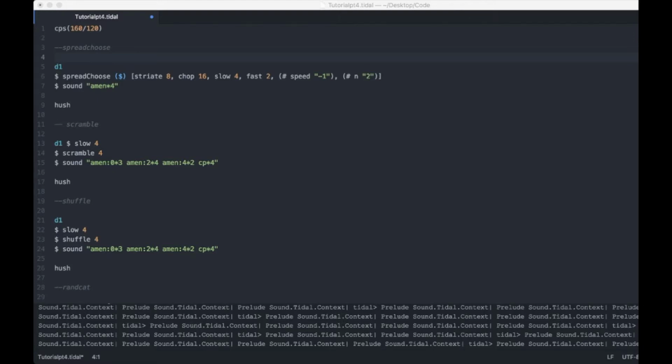Okay, so now I'm going to just rapid fire run through some additional functions and techniques that I use to implement randomness into my code. The first of which is spread choose. It's like choose, except instead of selecting different values, you're selecting from entire functions and effects. So I've added a bunch of those into here, and what you'll hear is that one of those effects or functions plays at a time in a random order.